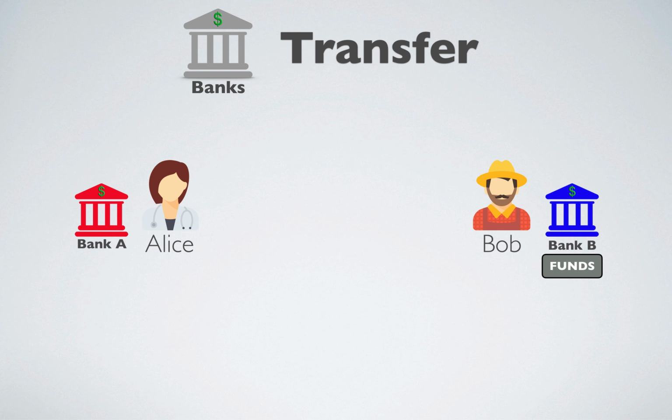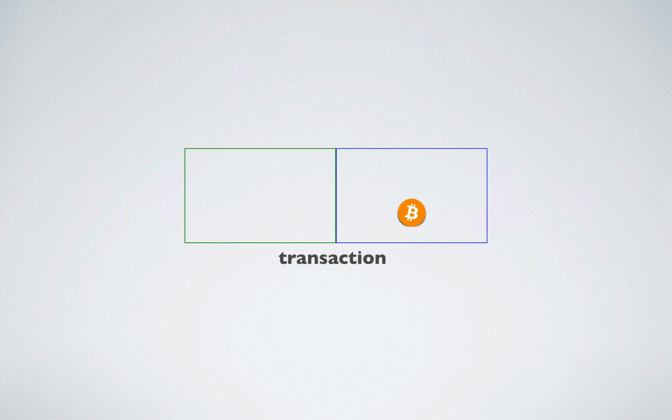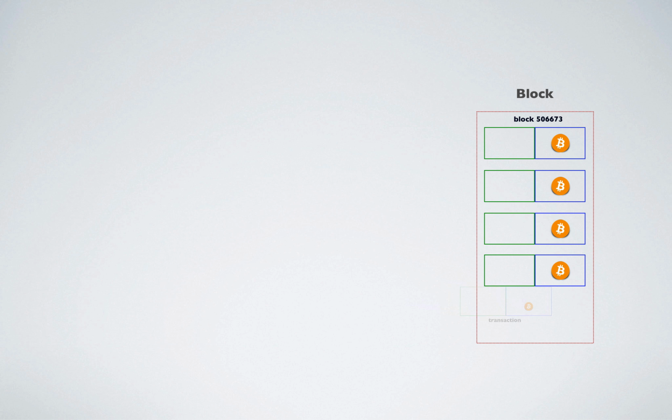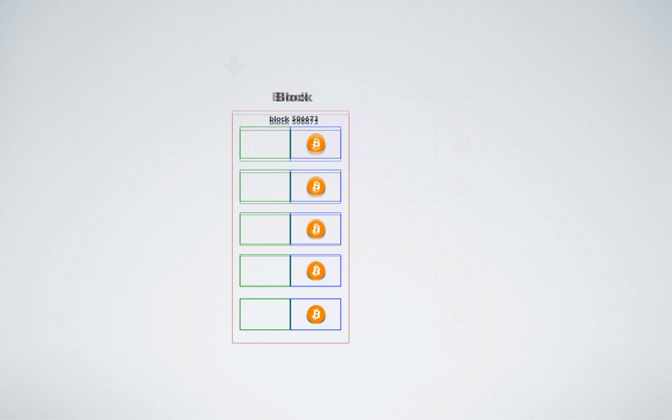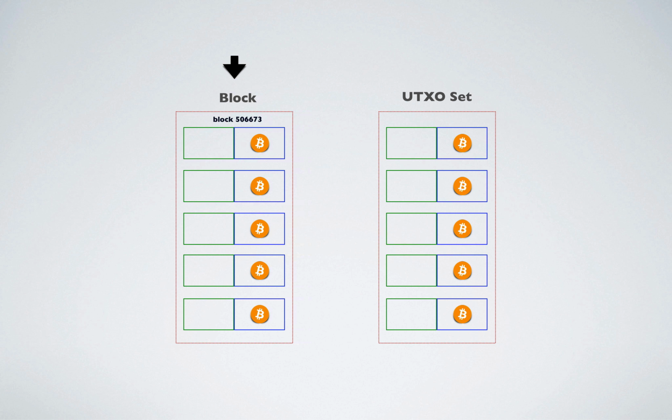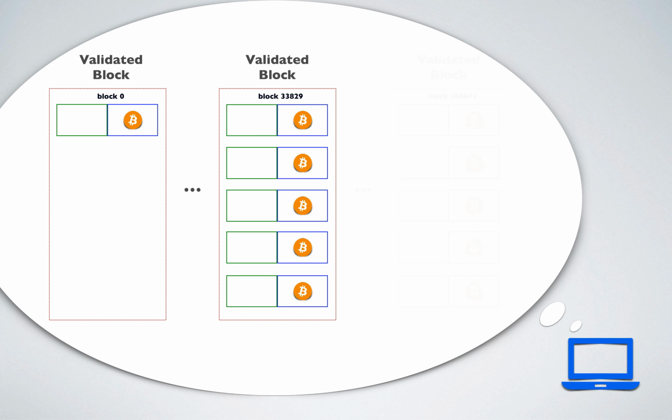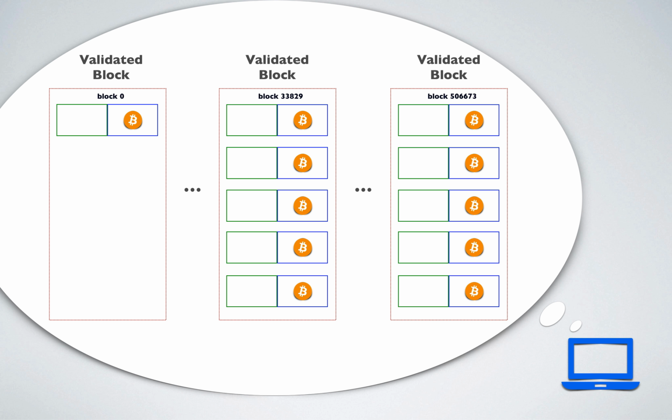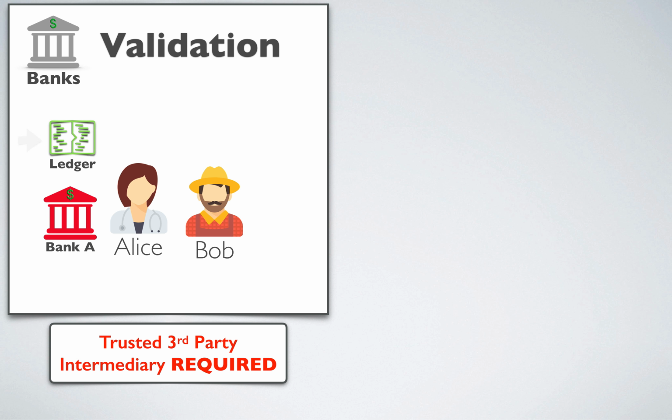Within the Bitcoin protocol, Bitcoins reside in transactions grouped together into blocks and something called a UTXO set. For now, you can think of a block as a collection of transactions and the UTXO set as a list of transactions that haven't been referenced yet. But I'm getting ahead of myself. All of the transactions ever made reside in a central database that's recreated and validated by each participant in the Bitcoin network. That's very different than the records kept separately by Bank A and Bank B.